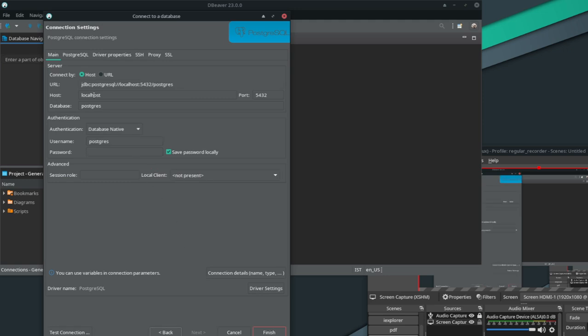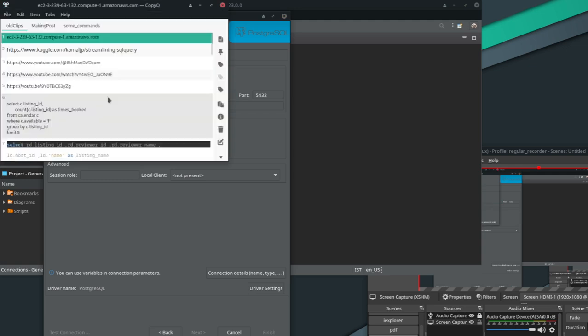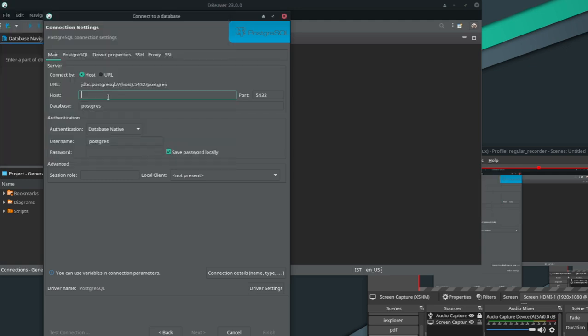Once you click on next, it will ask you the host. So give the host name that you got from the Amazon AWS service. This is the host name that I got. And the database name inside the Postgres database is, in my case, new_DB. So I will give the name here, new_DB, and the password in my case is 1234. Okay. And now before you click on finish, you have to test the connection.